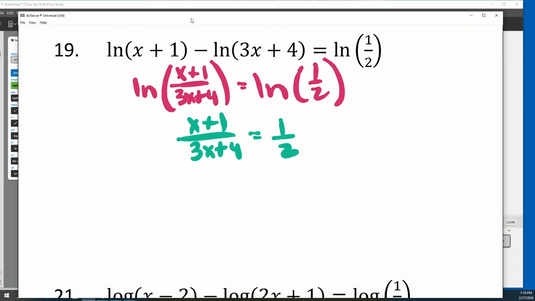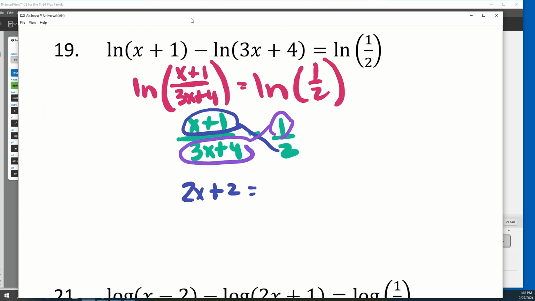Right, and then anytime that you have a fraction equals a fraction, you're just going to cross multiply. So we multiply this 2 by that top, and that equals this 1 multiplied by this bottom. You don't multiply the bottoms, not if there's an equal sign in between. If there's an equal sign in between your fractions, you cross multiply. Some teachers, I think, maybe when you were younger, called it something like butterfly. I've heard kids say that, so I don't know if that helps you remember what you're supposed to do.